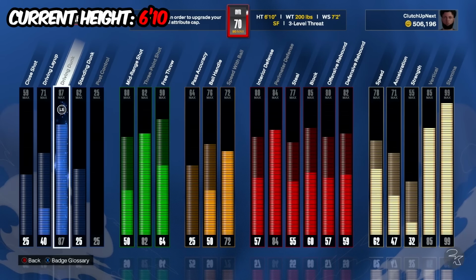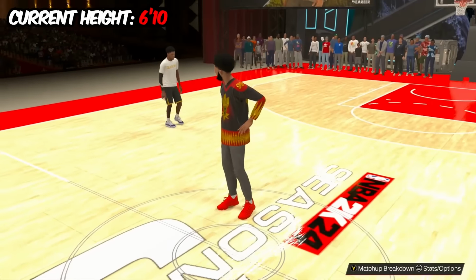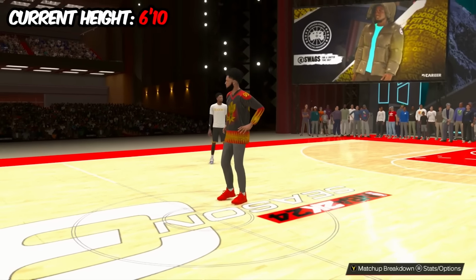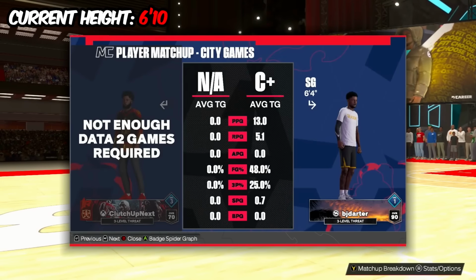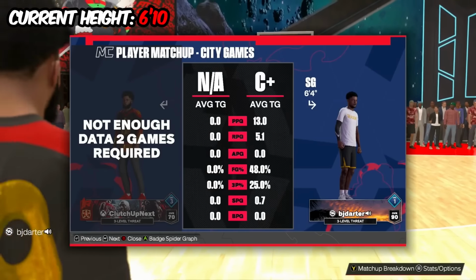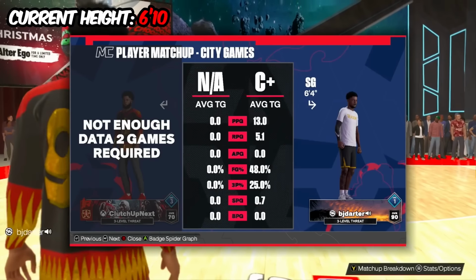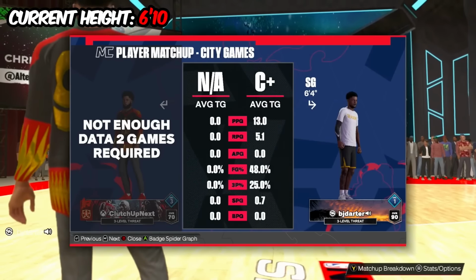I warned you, bro. It's the 6'9" meta. I do think this build works as meta in 24 as well. The next build we are on is a 6'10" small forward 3-level threat. Now, this is where things are going to get tricky. I am a 6'10" small forward, but I have never in my life played on this type of build. So with that being said, I don't know the jump shot speed or jump shots that you get from 6'10" to 7'3". I have no idea what I'm looking at, timing, anything.